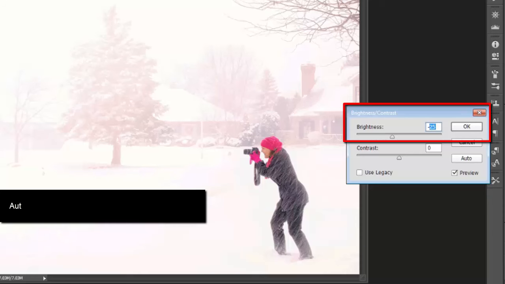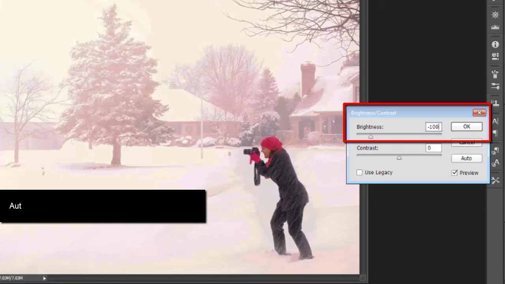If we do a negative 50, we do even more, then even more of the background comes out. If I go all the way, we can see there's actually quite a lot going on behind her. There's the trees, there's the houses. But if you look closely, it's also pretty pixelated. There's a lot of detail there that it's bringing forward, but it's not perfect.